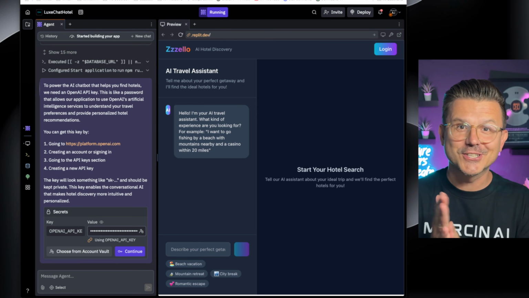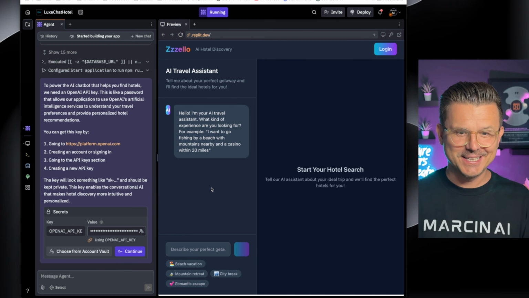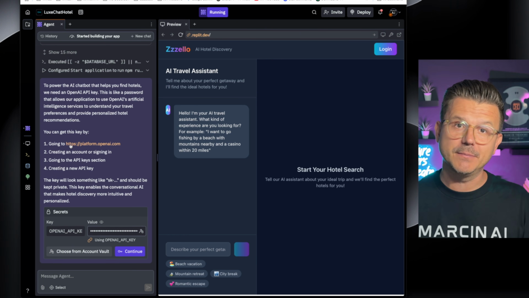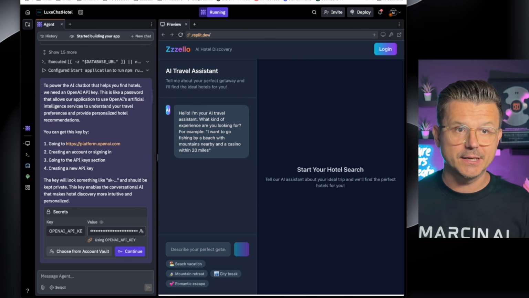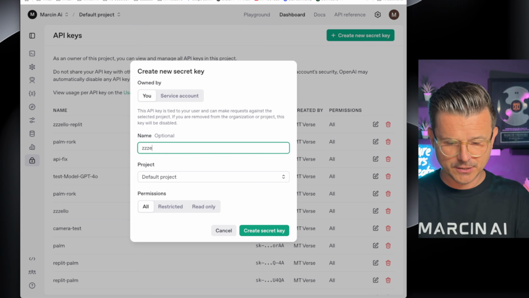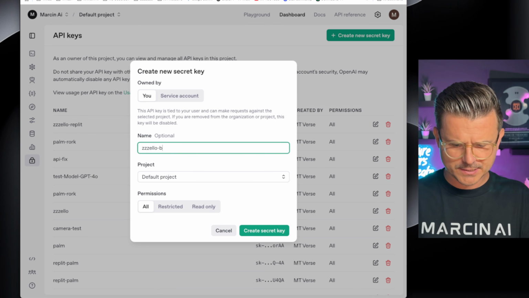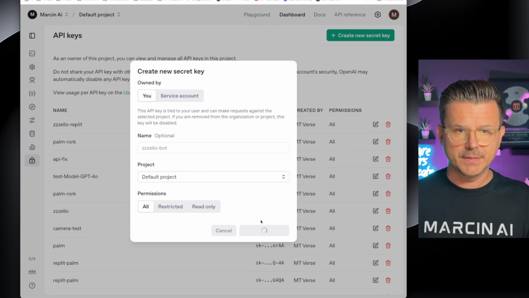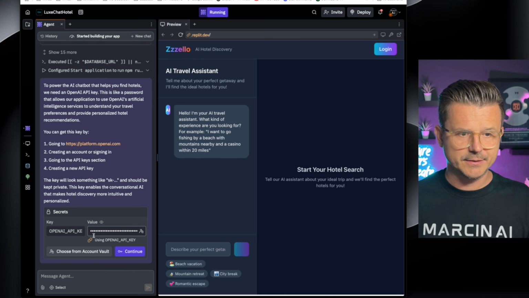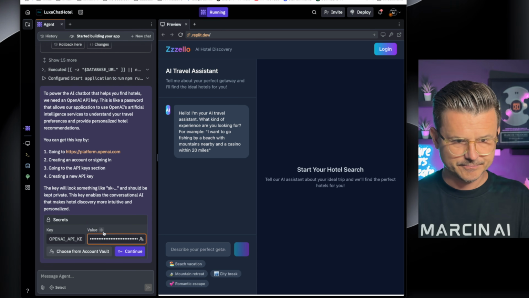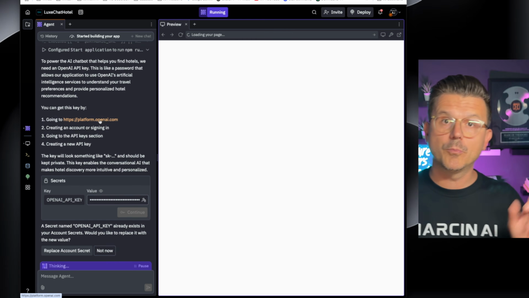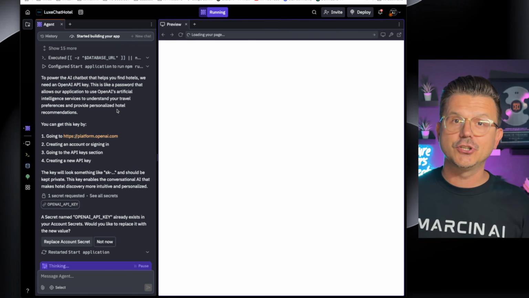Damn, this is a one-shotter. Look at this. We got our chatbot already. And then you can see on the left side, it's prompting me, hey, add your OpenAI API key. So let's try this. Let's create a new API key. Let's go. This is a Zzzello bot. Hit it. We're going to copy that. We're going to go back into Replit. We're going to paste that in here. We're going to continue. Add that in there. So now we have the OpenAI API, so now we can actually use the bot.